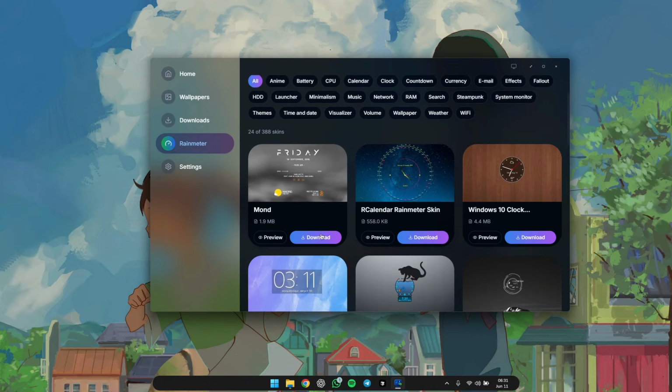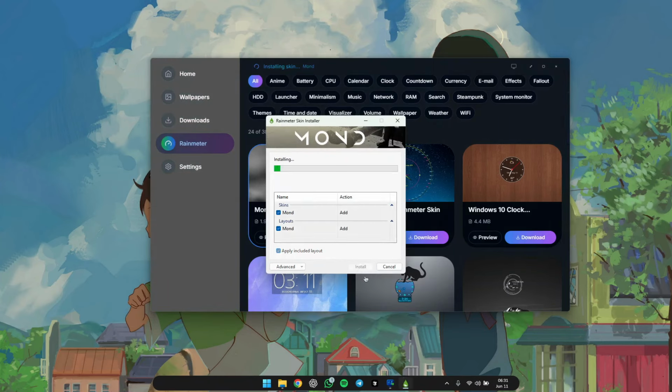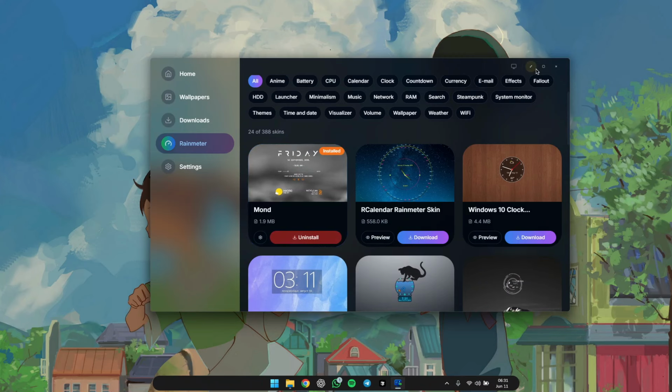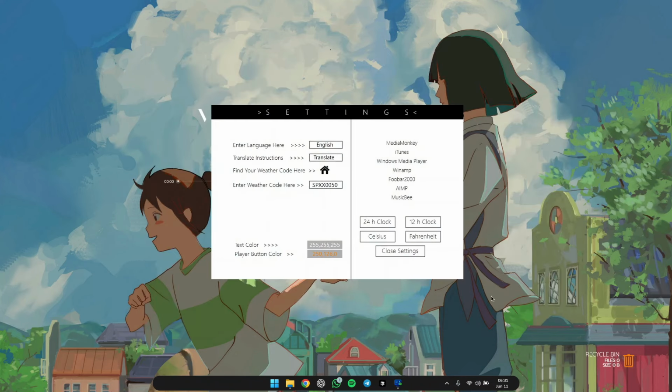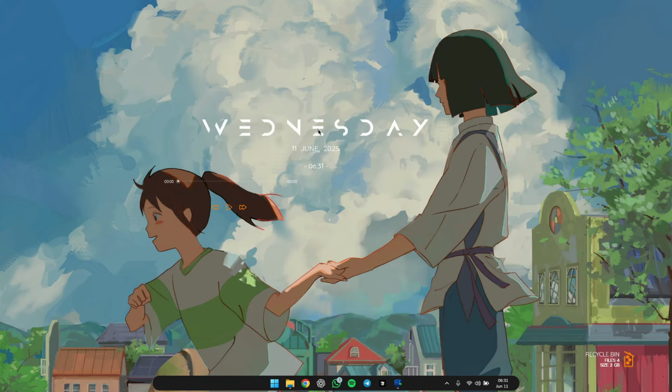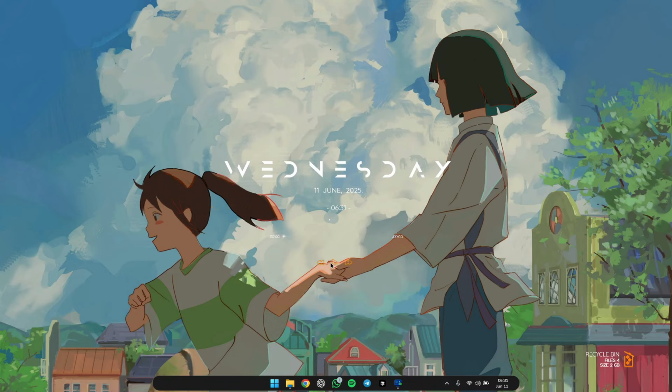I can just download any one of them, and it will download with ease without me searching anywhere, then click install to install the skin on my desktop. With this installed, you can see my skin has been successfully installed on my computer, and now I just have to position it, and it's pretty cool.